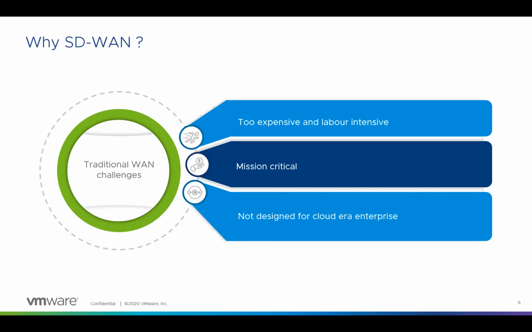Now, all our offices are connected to each other using MPLS. When we developed our WAN architecture a long time back, it was state of the art at the time, but over the period of time, we started facing a few challenges. 3 key challenges, to be specific. The first one was cost, the second one was availability, and the third one was agility. So let's start with the cost. Based on our internal research and review, we realized that the cost of MPLS is traditionally 3 times higher than the cost of internet circuits.